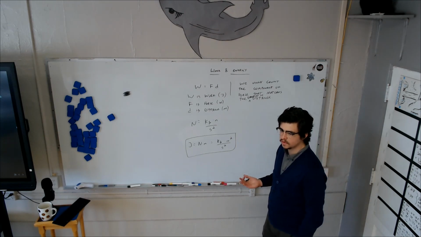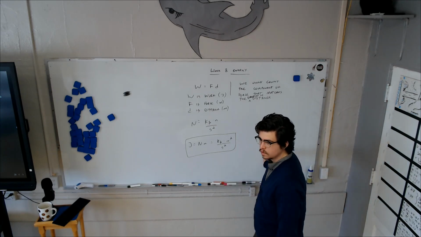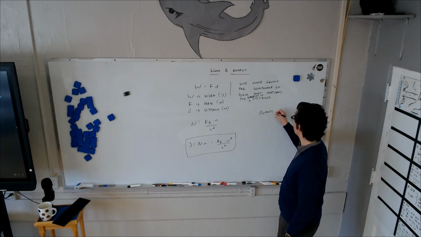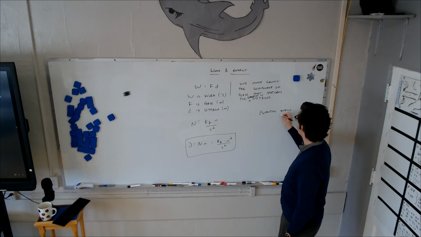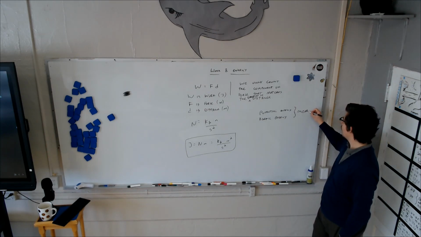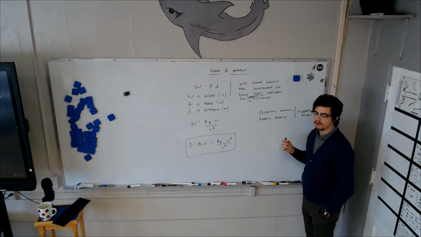What are some different types of energy? Let's just list them off. Tell me some types of energy. Potential and kinetic energy. Those are the two main categories. These are what we call the mechanical energies. In fact, if we add these things together for any closed system, it's constant, and it's called mechanical energy.